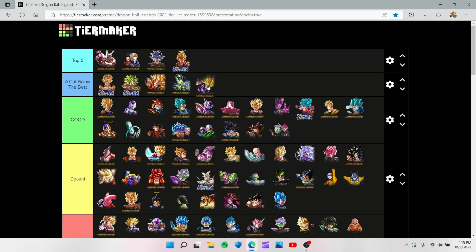If you face a matchup that doesn't involve LF Cooler, this guy can look like a top 5 character. If you face LF Cooler, or you face LF Cell in that circumstance, this character realistically sits right about here, or even at the top of good, I would say. I do like this Trunks, but I don't love him, and I don't know why there's so many people saying he's this good and that good.